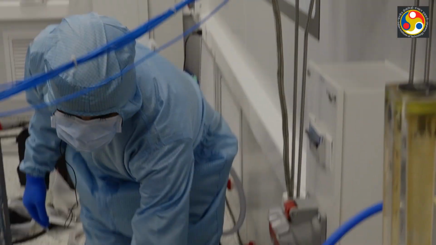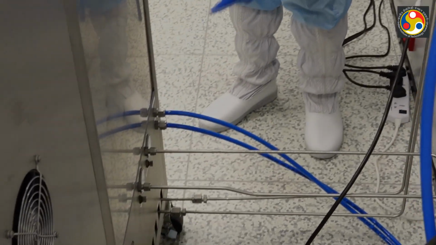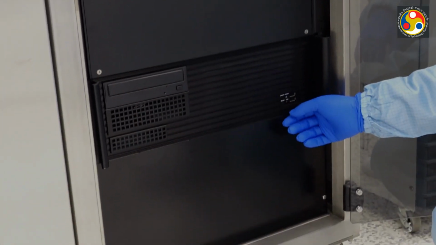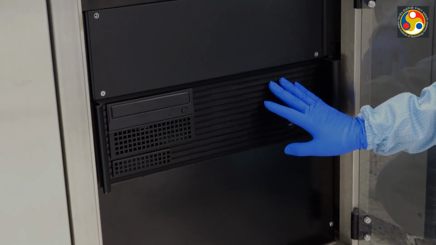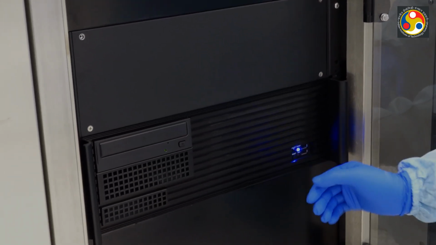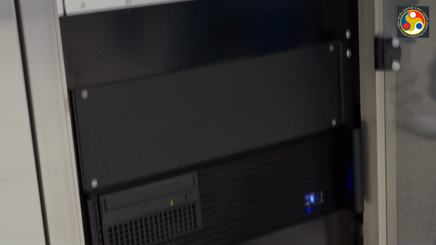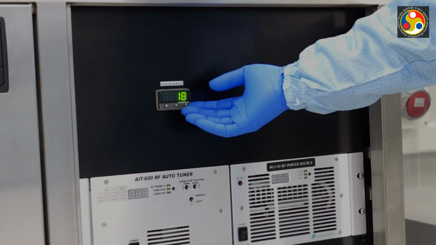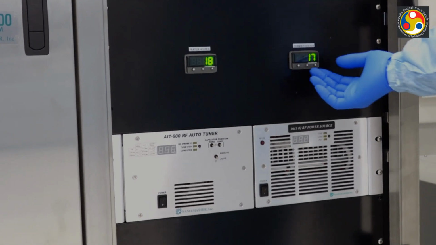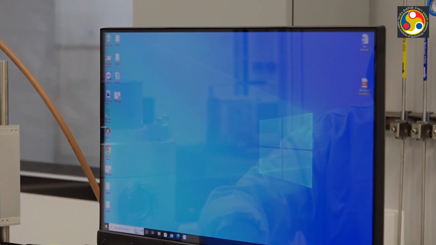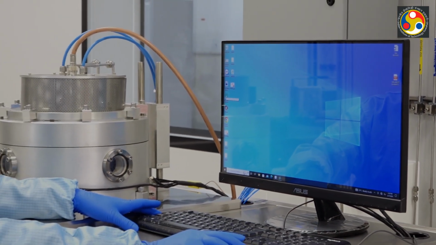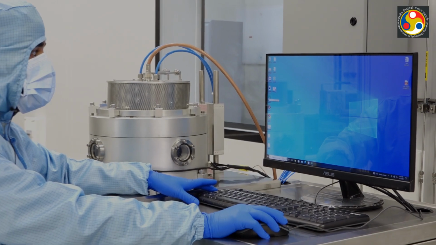And nitrogen is directly coming to the back side of the machine and going inside the chamber. This is the main control PC which will control the PECVD equipment on all the processes. Now it is on, and this is the RF power supply, platen heater and chamber heater controls. Now to control this machine we have NPE 4000 software. I am going to open it by double clicking it.